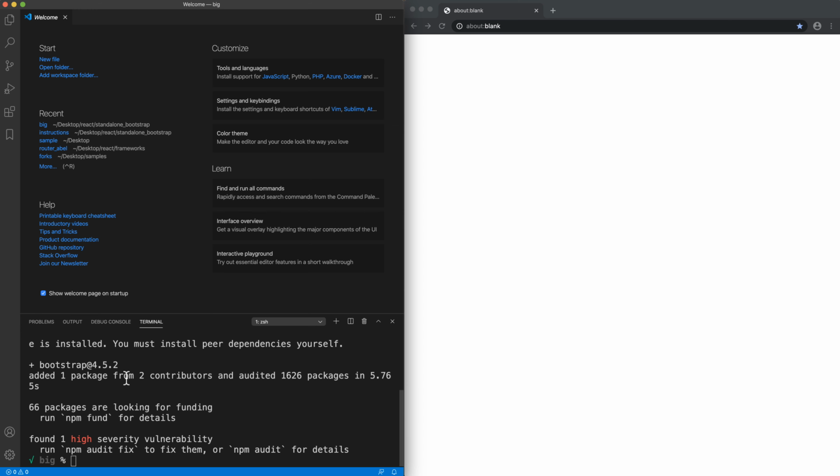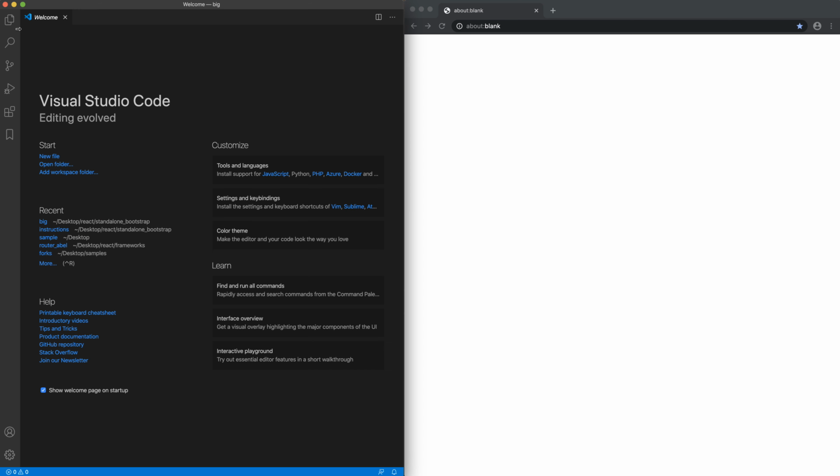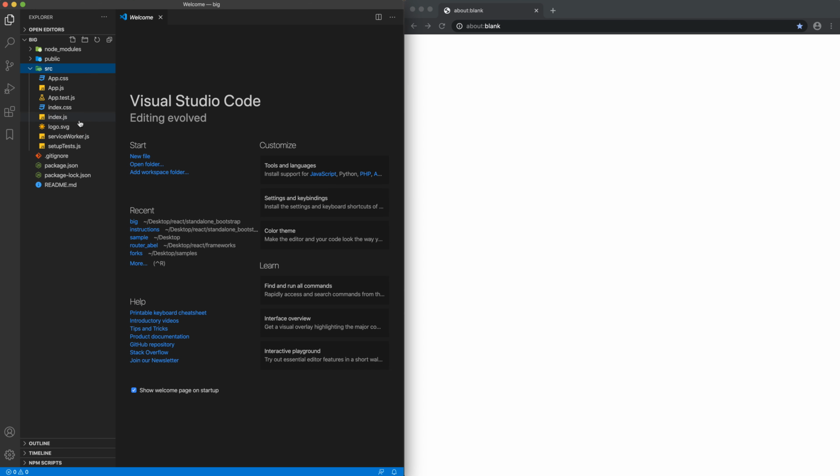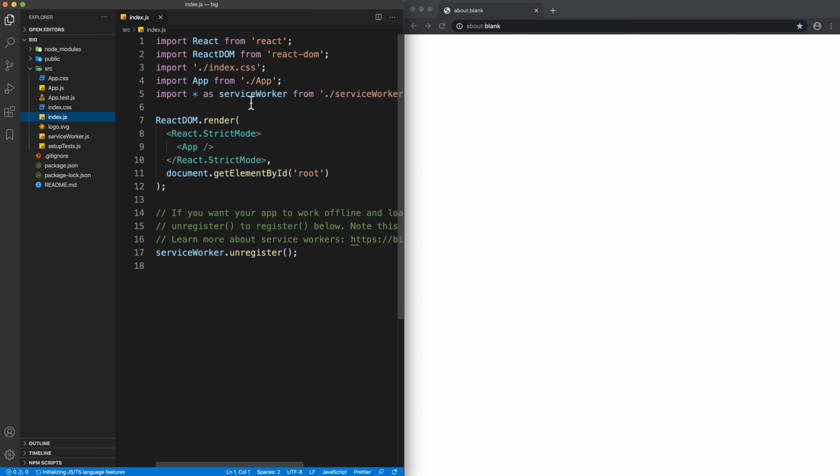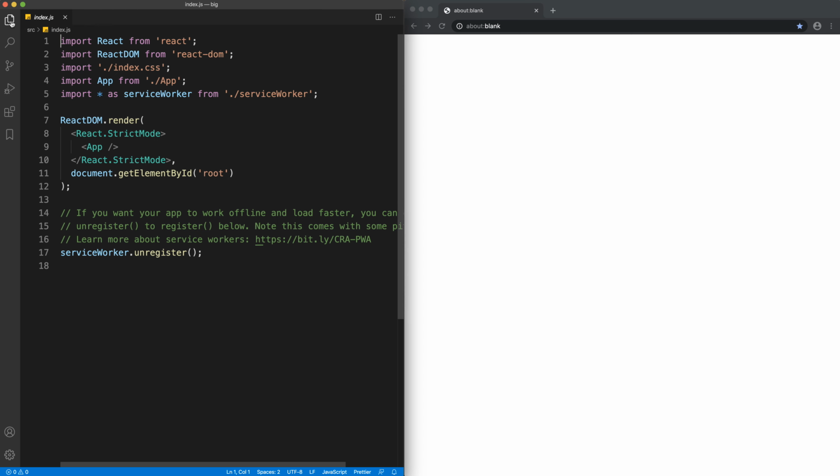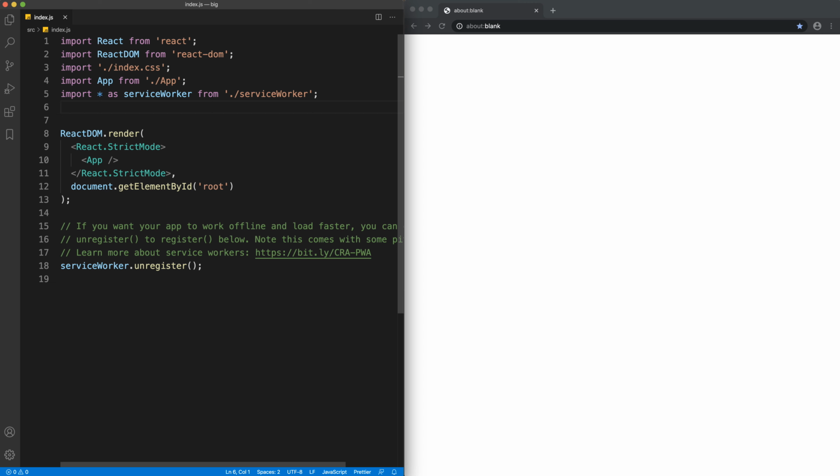Now let's open up index.js, and we will add in index.js the CSS file. And we do that by entering import. And then we're going to enter the path to our file.